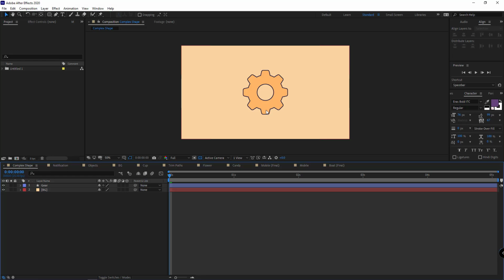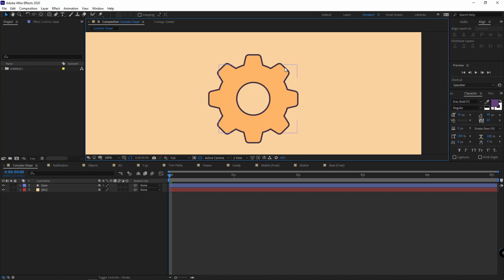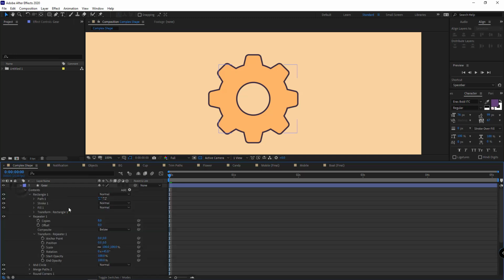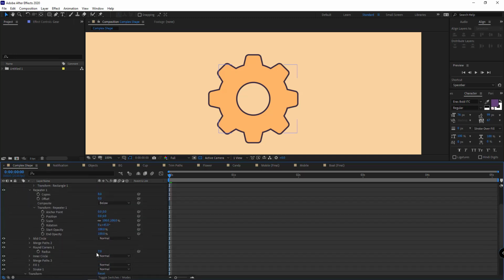Let's see some examples of the power of this tool in After Effects to fully understand why we need to do the motion graphic designs in After Effects. Suppose we want to make such a shape. If we make it manually after the shape is made, to be able to sharpen these rounded corners, we must fix all of them one by one. But when we use the round corner modifier to round these corners, we just need to go to the shape and set the round corner to 0. You can see how easily we were able to sharpen the corners of the gear.